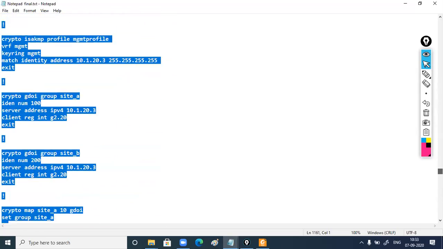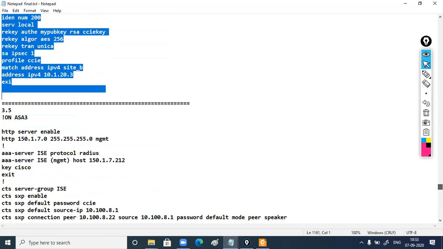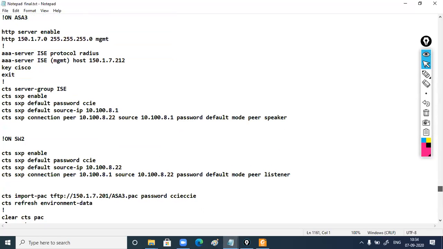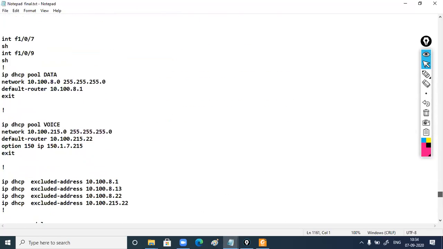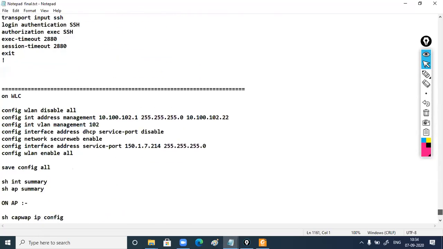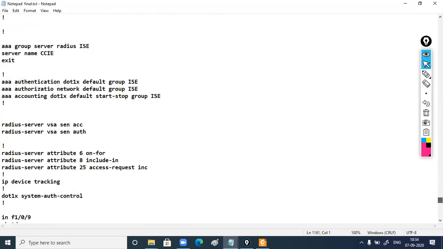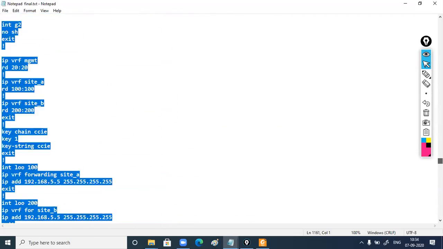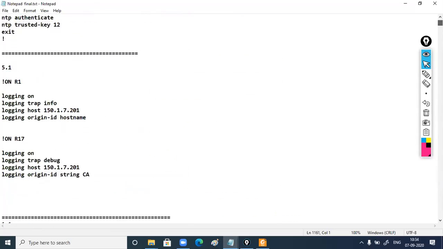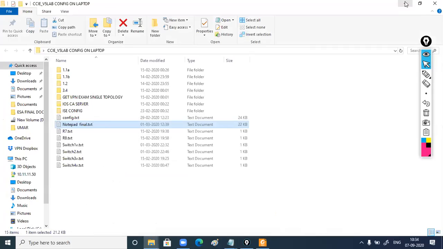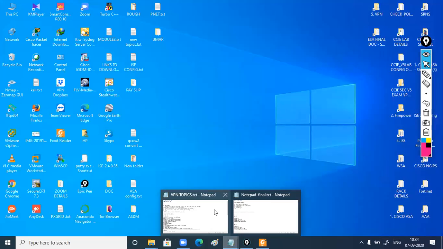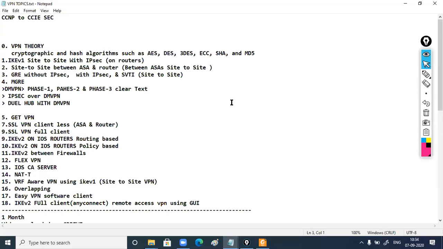This is just to give you guys an idea of which section is covering more of the CLI part. I'm giving you that idea. So guys, did you notice out of this entire notepad, the most typing part you are going to get is from which module? It's from the VPN module.